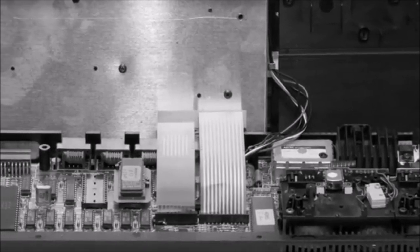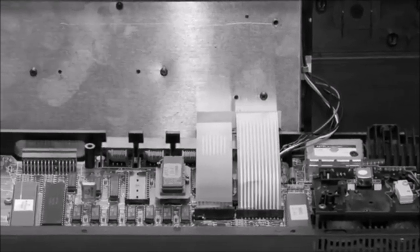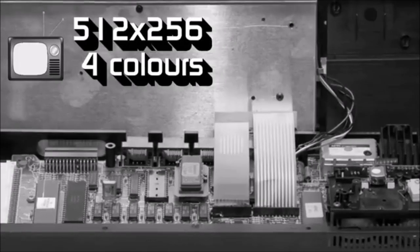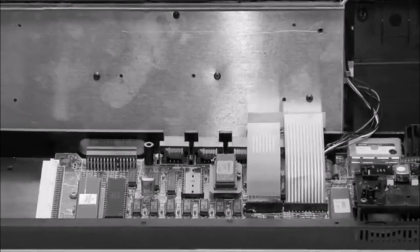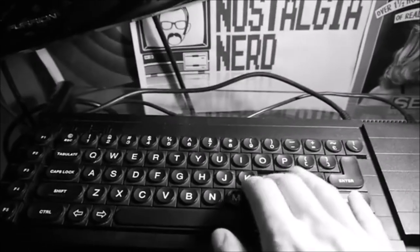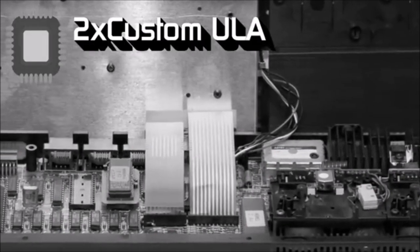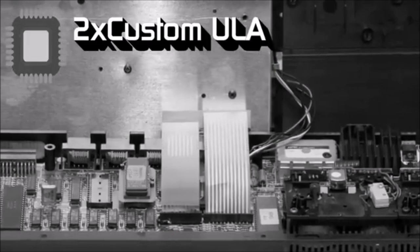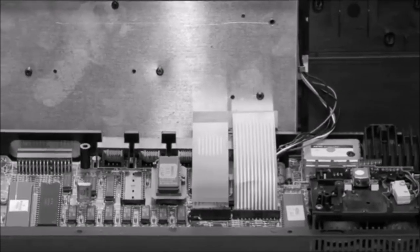Two video modes were available, either 256x256 with 8 colours or 512x256 with the 4 colours of black, red, green and white, which you will see evident in most application software. Now, this screen mode can accommodate an impressive 25 lines of 85 characters. Woohoo! Two custom ULAs were created to handle the video, DRAM and external interfaces such as the RS-232 ports.